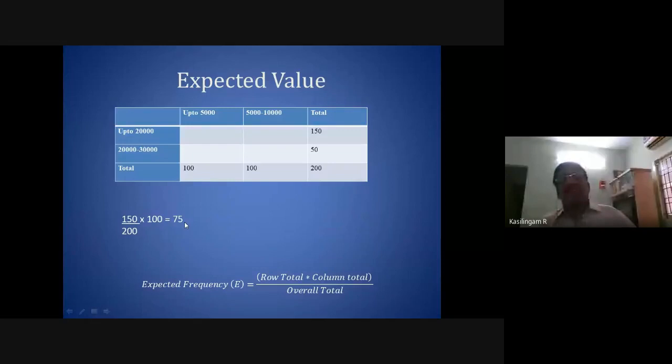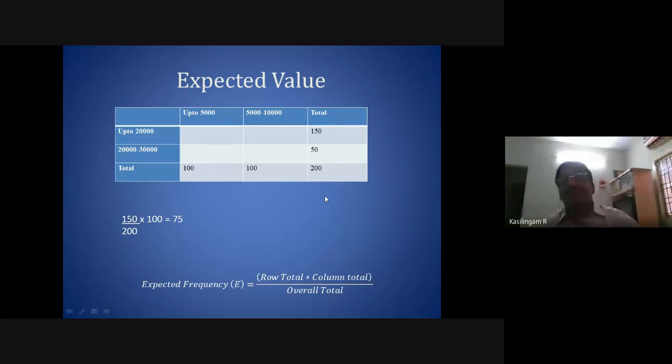Now, for expected frequency, there is a formula also. In the book, they will write a formula. What is the formula? Row total into column total divided by overall total. Now, what is the row total? 150.